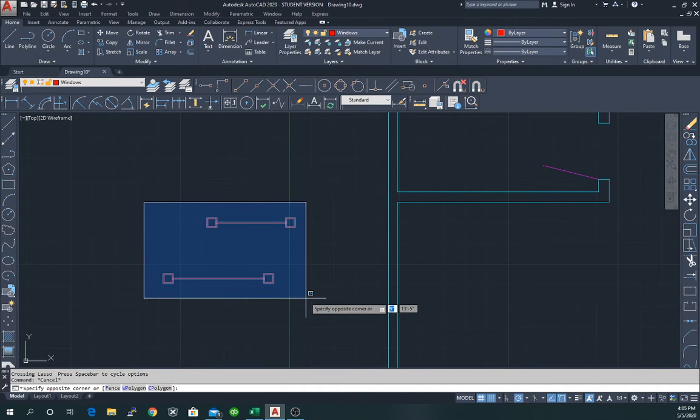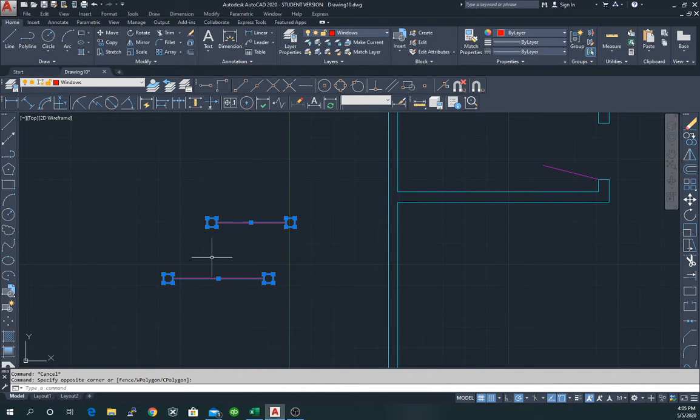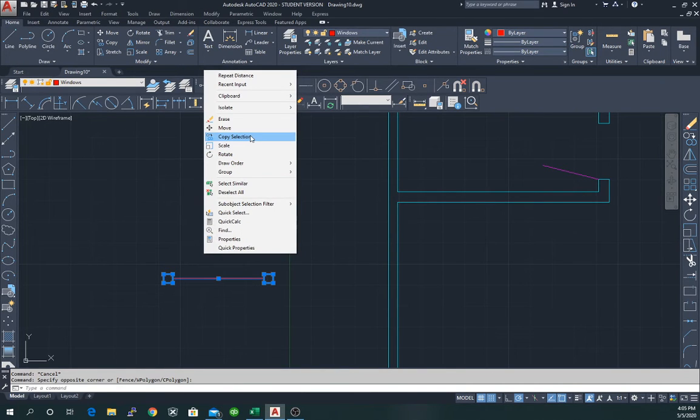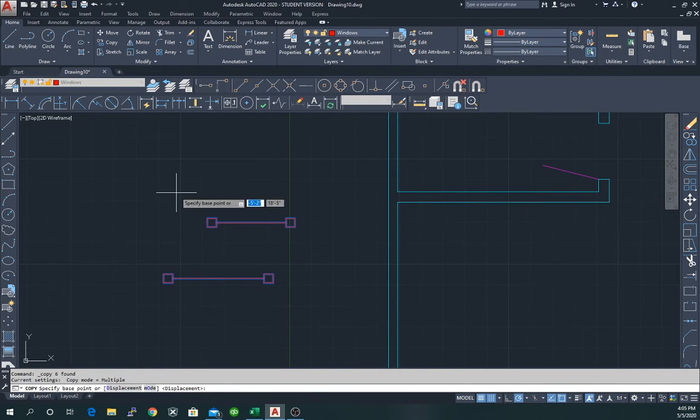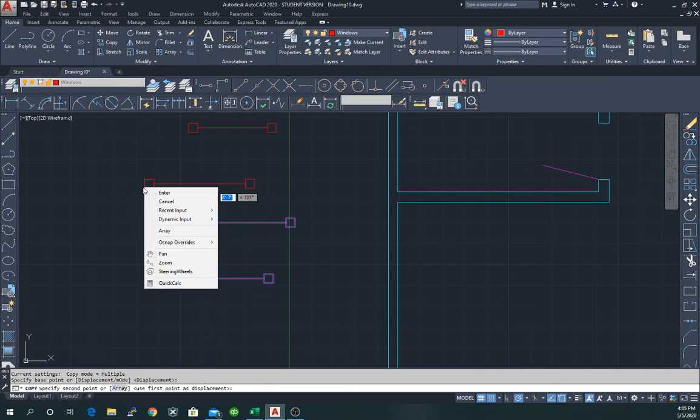So we'll just take a copy of both windows. This selection. Choose base point. So I'm going to choose the base point down here. And I'm going to move it up here.